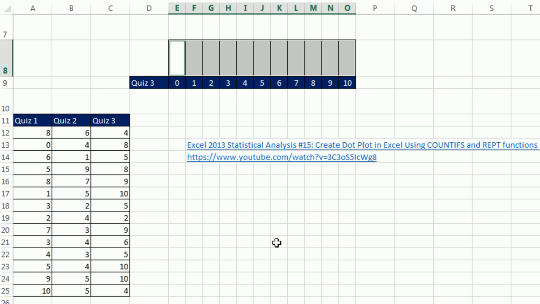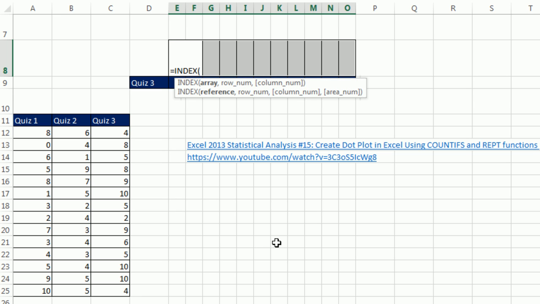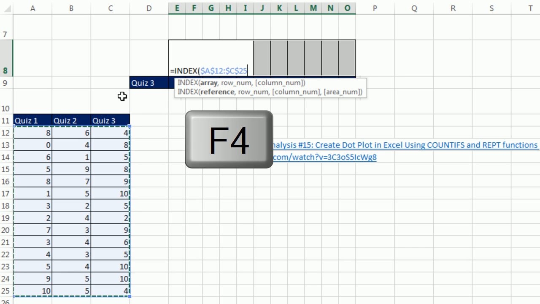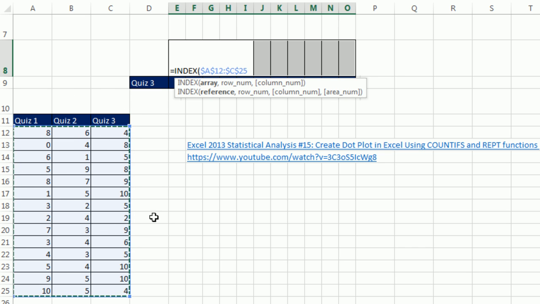Check this out. We're going to use the INDEX function, equals INDEX. INDEX is a lookup function that usually looks up a value based on one condition or two conditions. But here for the array, I'm going to give it all of the values, F4 key to lock it, and I'm going to look up the column, meaning the whole column, comma. The way this is going to work is we're going to give it a row number and a column number. Well, not really. Think about it. If I'm looking up a column, I want column 1, 2, or 3. But for quiz 3, I want a 3 to go into the column num argument. But for row number, what do I want? I want all the rows. So the way you do that is you put a 0 or leave it omitted. So I'm going to omit it.